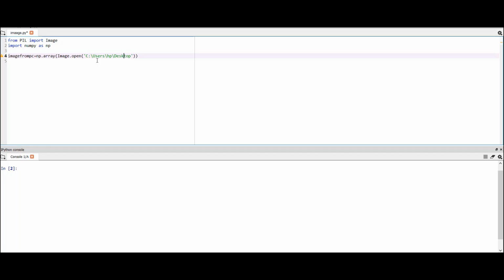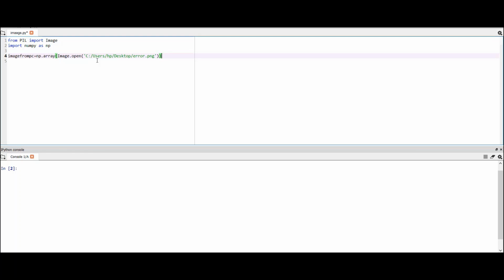So let's put a forward slash, and the name of that file, error.png.